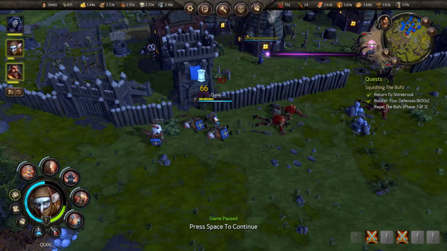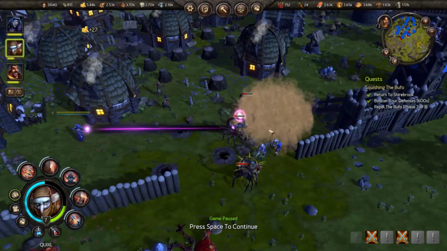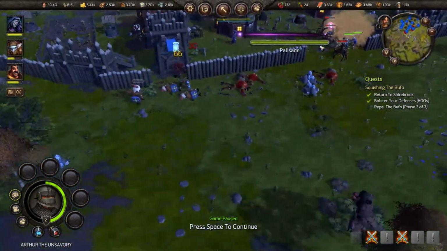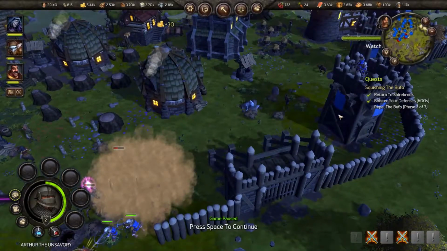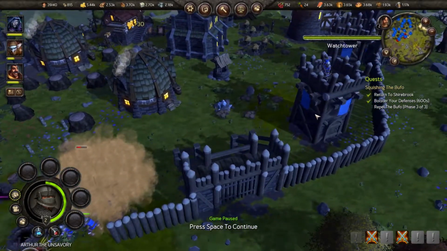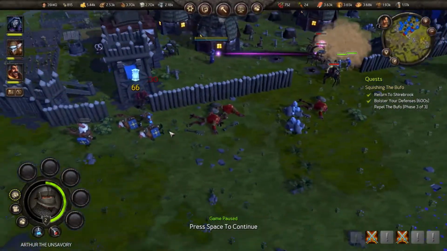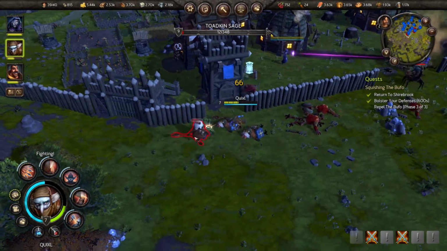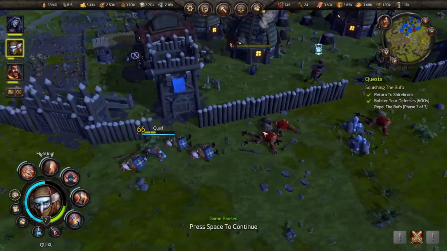One of our buildings has crumbled. Ah, they destroyed the watchtower. Now my archers are in deep trouble. I'm gonna run with them for now. Or I guess I can load them up into the watchtower, to be honest. Yeah, that would be a thing. Maybe they can even shoot from there. I don't think so, but you know. Who knows? Maybe. Quixel should attack this guy quite fast. And there we go, it's done.